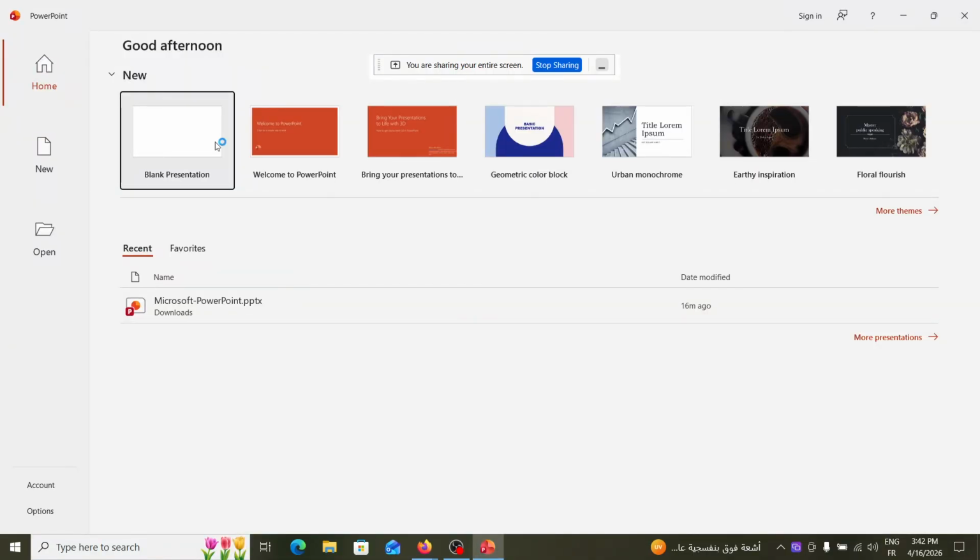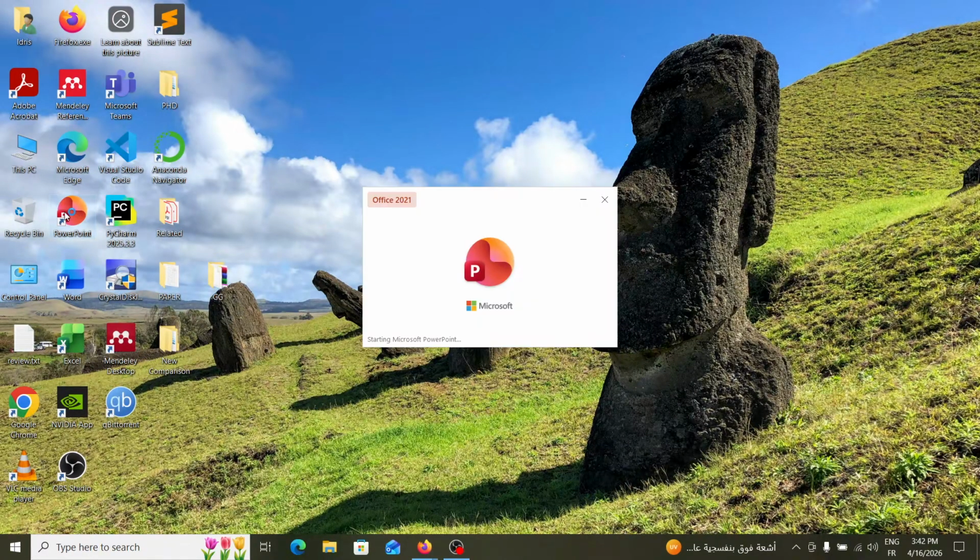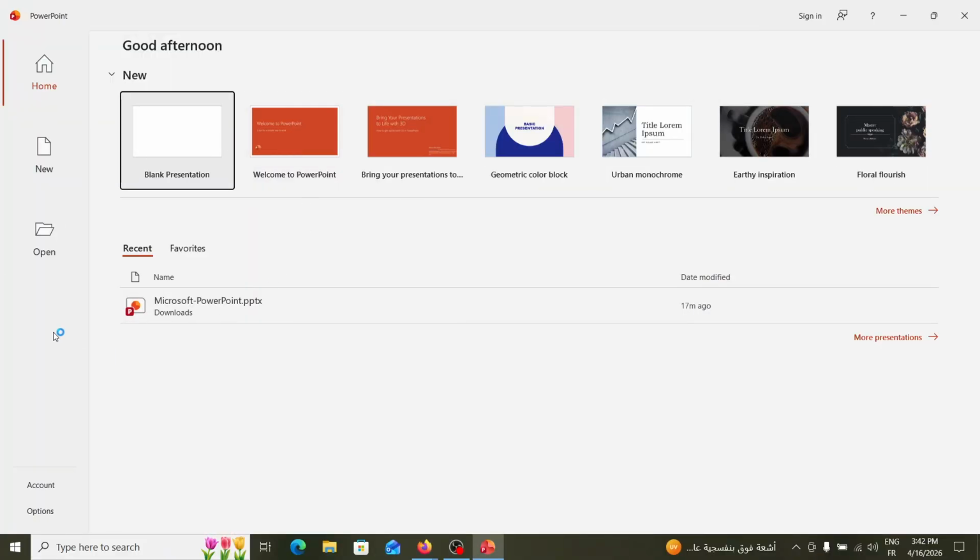This is the Microsoft PowerPoint welcome screen. We can also enter PowerPoint by simply double clicking on the shortcut on the desktop. Okay, so same with Microsoft Word and Excel. Here we have the welcome screen. They are similar. Here we have the recently opened presentations. Here we have the home tab. We can choose from a variety of templates to make a presentation.